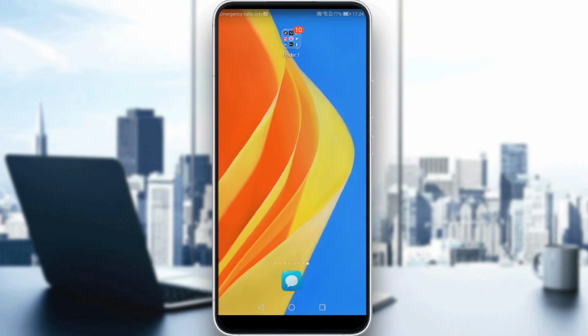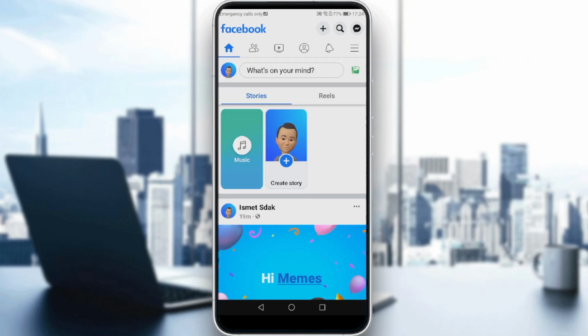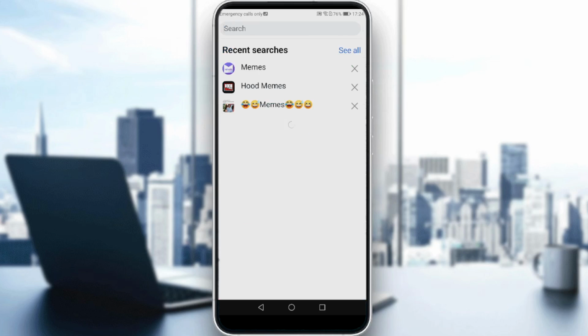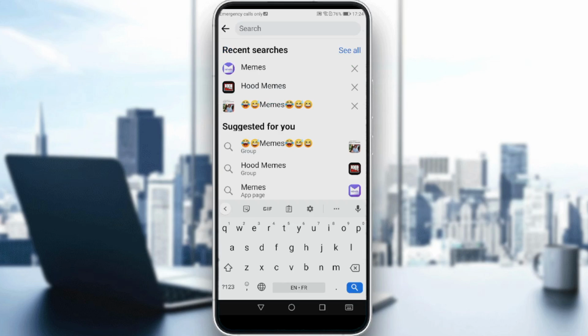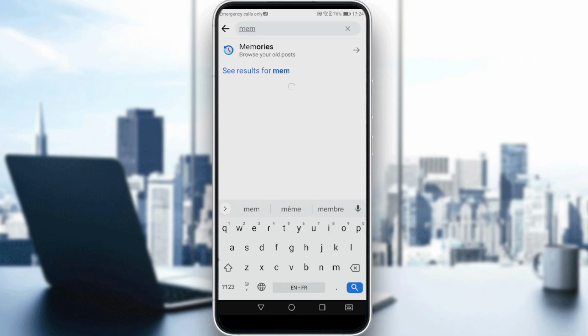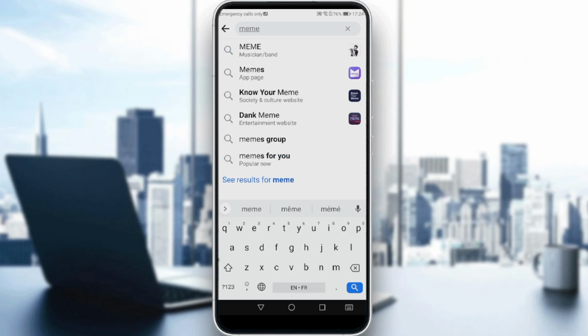Here you would like to launch your Facebook application, if you want to follow this tutorial's steps. After opening the application, as we said, we would like to tag everyone in a group. So let me first join a group because I am not in any group. Let me go to the search bar at the top right corner, then join a random group that I can post on.